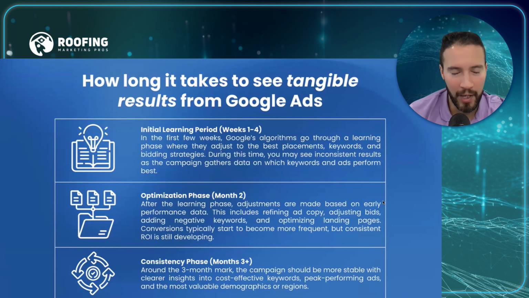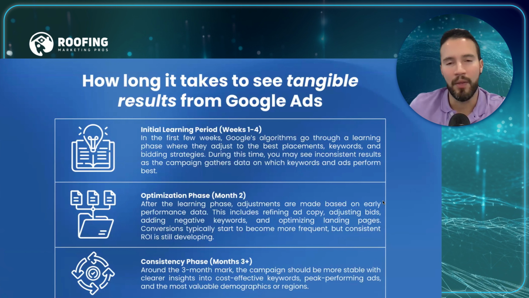With the advent of AI, Google's taking so much data that the learning phase takes a lot longer than it used to, because Google's taking a lot more information to get the relevant information to the person. So the learning phase takes a lot longer. Overall, what I've seen is that it takes about 90 days to start seeing consistent leads on Google.